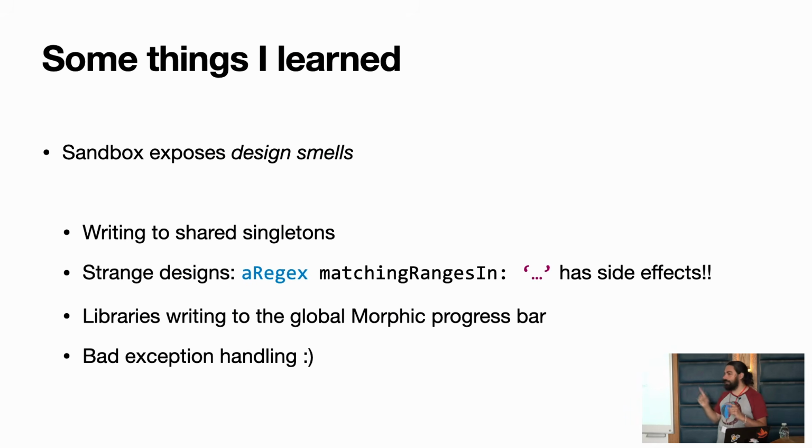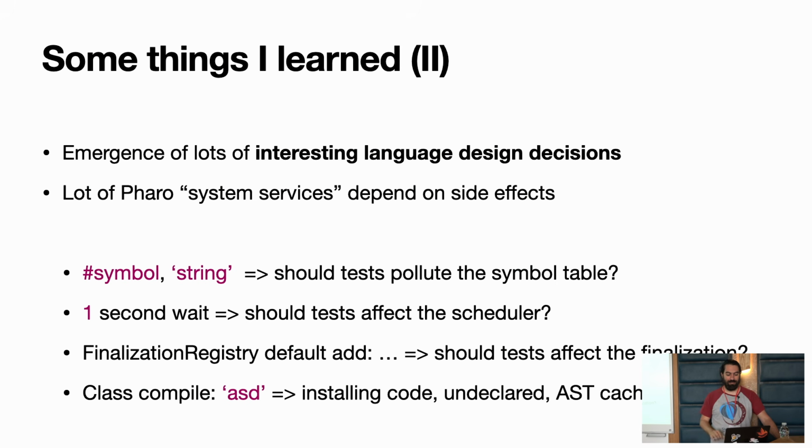There are a lot of libraries. When we were testing on Tuesday during the Show Us Your Project session on the Technology Awards, I showed you just debugging some tests. There are a lot of places where you run a test and suddenly, boom, it is pointing to a Morphic progress bar. Yeah, okay. Bad exception handling, we can discuss later the exact issues. Other things happen on the language side. Yes, so we are asking ourselves, maybe the programming language has issues. Yes, and this thing is exposing those issues.